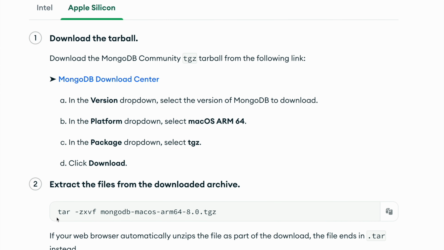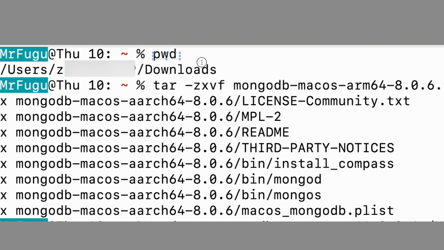First thing we want to do, you can use this command to unzip the file in the terminal. Otherwise, go to your download section, double click it, and it will automatically unzip the file. When you're in the terminal, you can just print the working directory you're currently in and take the file that's in the downloads, such as this, which is in your username and downloads. When I run this command for the current file, yours may have a different extension at the end depending on when you see this video.